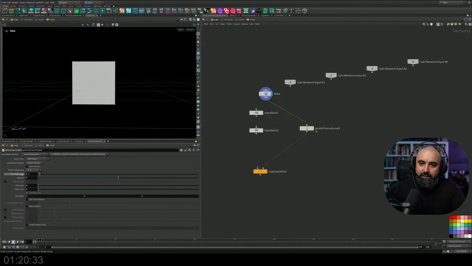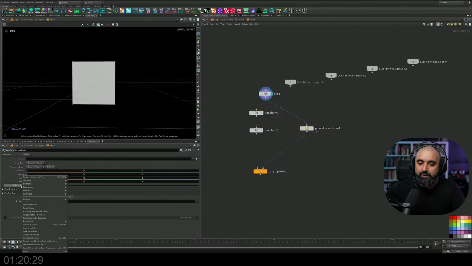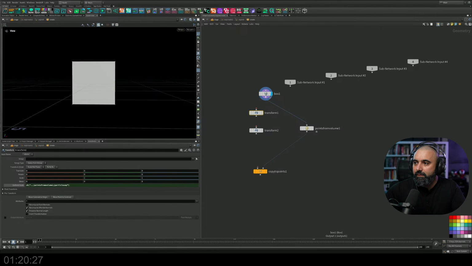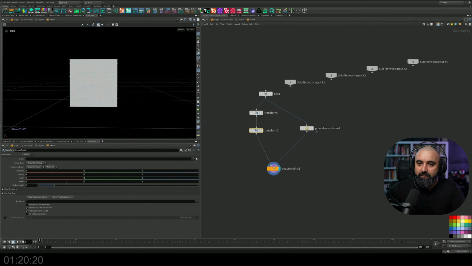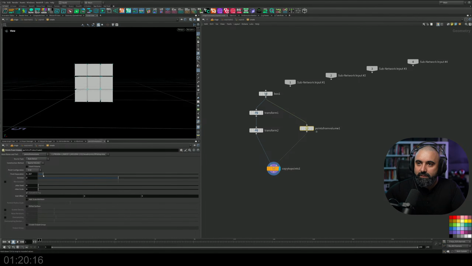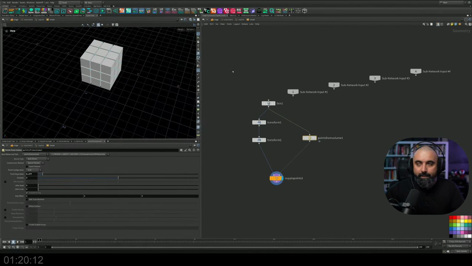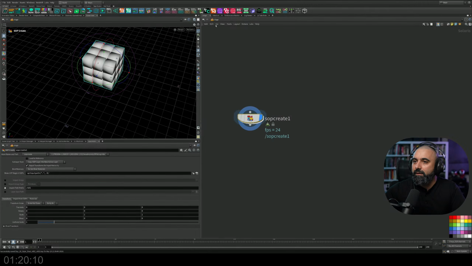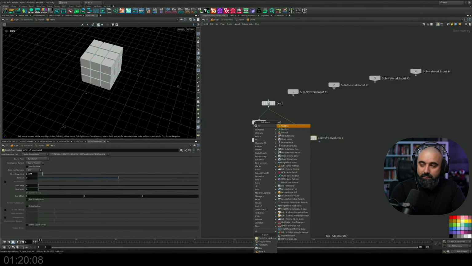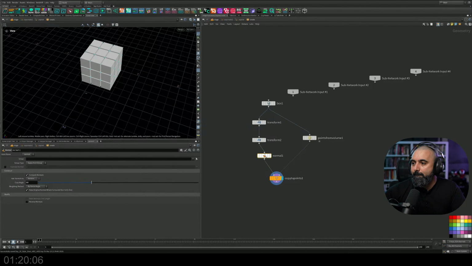We copied the point separation to the first one for the scale. Okay, and then we scaled it down a little bit. And we added the point separation to get 3. Okay. Oh, and we added normals.